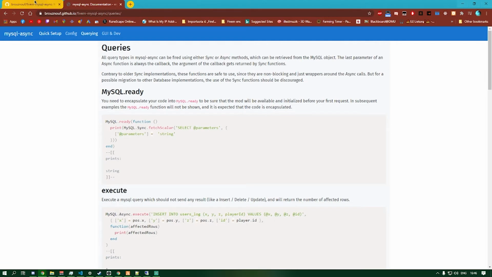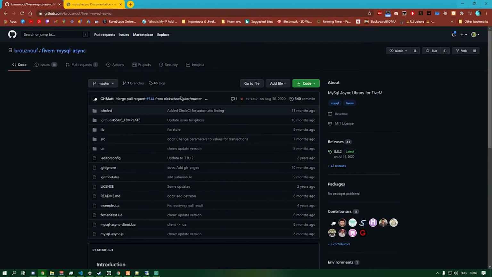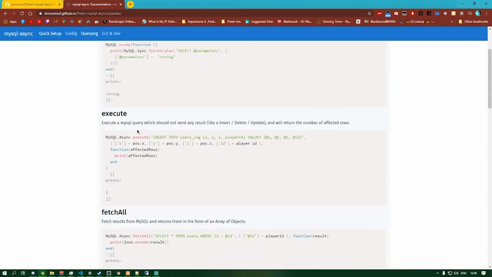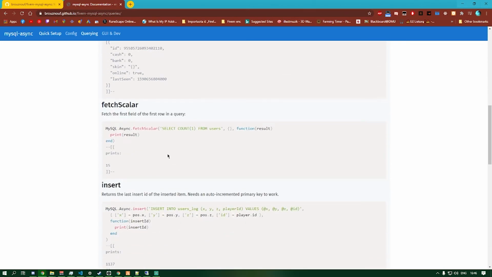You can find most of the examples in the documentation for this library, just simple examples on how to use it.